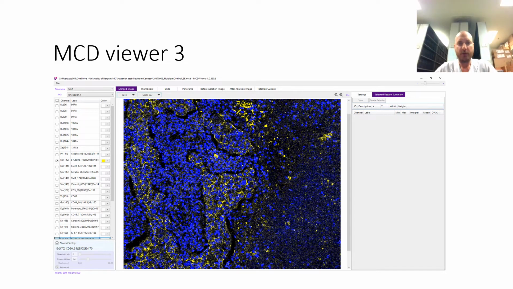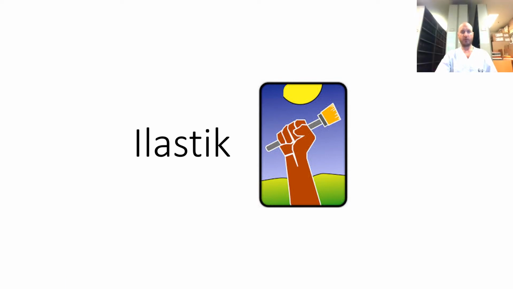The next part is to prepare the files for masking. To do this, the files are exported from MCD Viewer to ome.tif files that can be opened in the next programs. The next program that you upload the ome.tif files from MCD Viewer in is Ilastik. We will start preparing the files for cell masking and pixel classification. What I mean by this is that you tell the program which part of the tissue is background, cell nucleus and cell membrane. The purpose of using this program is to improve cell masking later on by telling the program which part is relevant and not.